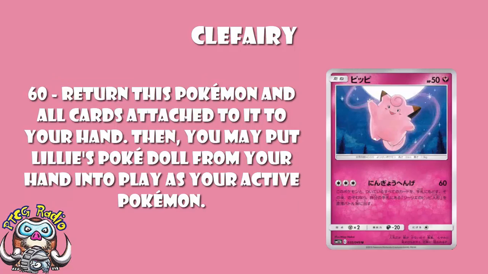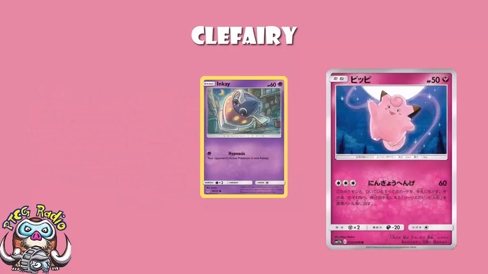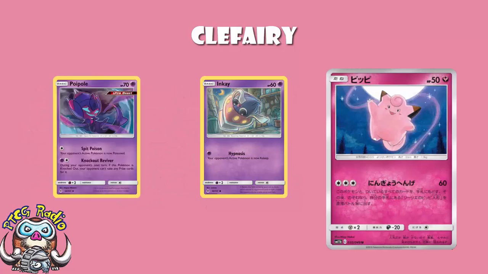And I was underwhelmed by both the energy cost and the attack damage, because 60 damage was frankly disappointing, if I'm honest with you. Because 60 damage, yes, it'll get some evolving Pokemon like Inkay, but there's plenty of evolving Pokemon out there like Poipole that you're not even going to be getting a KO on here. And when you're not even getting all the evolving Pokemon, I start losing interest pretty gosh darned quickly.